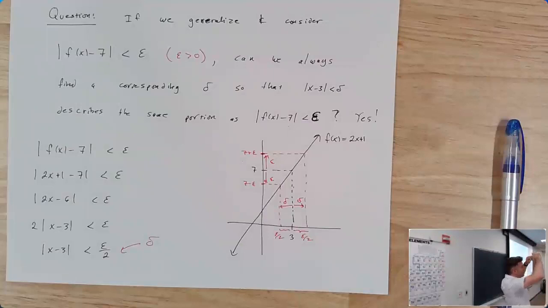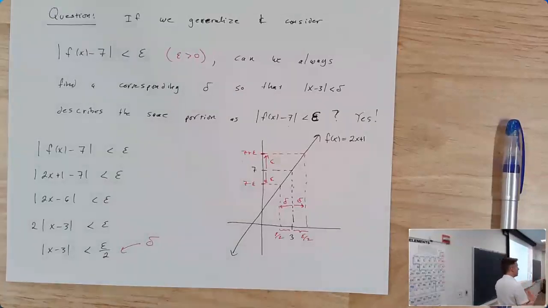Because again, we're trying to quote unquote prove that the limit as x approaches 3 of this function is actually equal to 7. And limits are all about closeness. We're just trying to say that no matter how close you get to 7, no matter how close x gets to 3, the function gets close to 7. But you're right, there's no specific numbers eventually. We're just saying epsilon's a positive number. Usually we think of it as a small positive number.